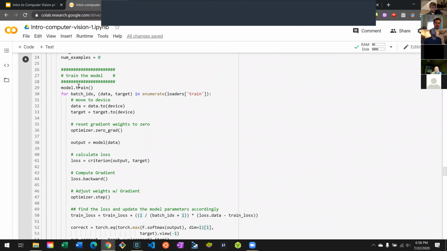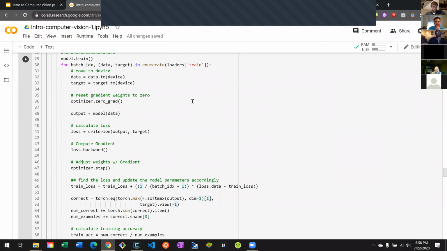There's a model.train. For a batch index, it's going through each image essentially inside of the batch. And here, this is our data loader train that we had made before. So it's enumerating before. It's going to get 32 out of there and then go through this for each of those images. We say data.toDevice, again passing that to the GPU so we can do computation on it. And then same with target.toDevice. That's also going to live on the GPU for now.